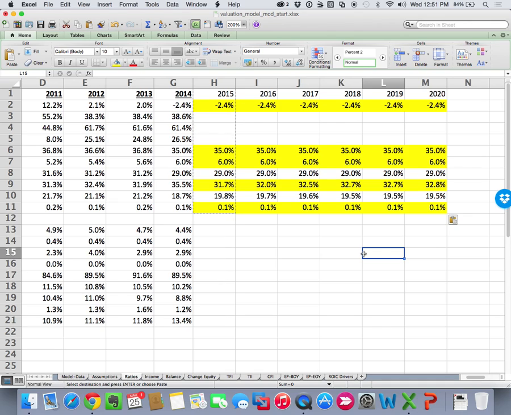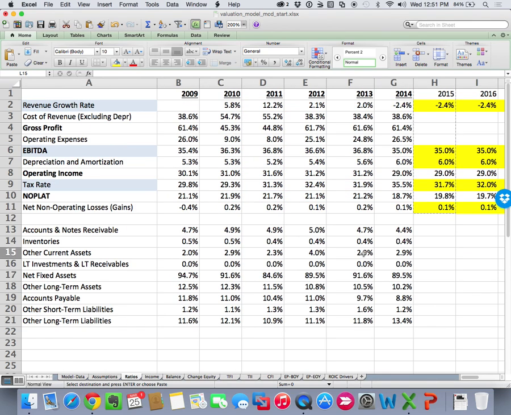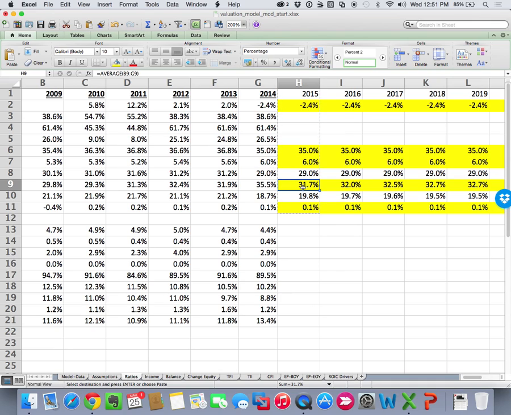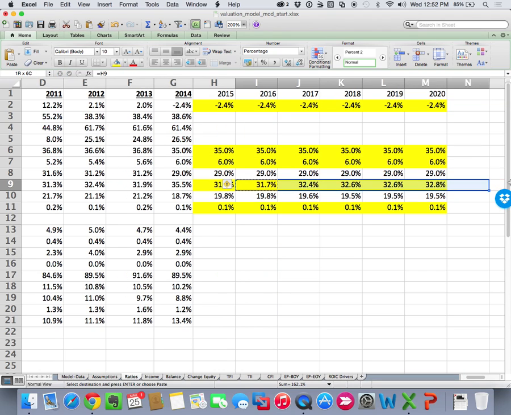Okay. Now, final step, I'll come back and talk about this in a second. I want to come back to my tax rate because I noticed that my tax rate is the average of the previous 6 years. As I copied that forward, it continued to be the average of the 6 years. So it's like a rolling average tax rate. Well, I don't necessarily want to do that. I want to put more of a representative tax rate. So starting in 2016, second year, equals the previous year. And then I want to copy and paste that over.